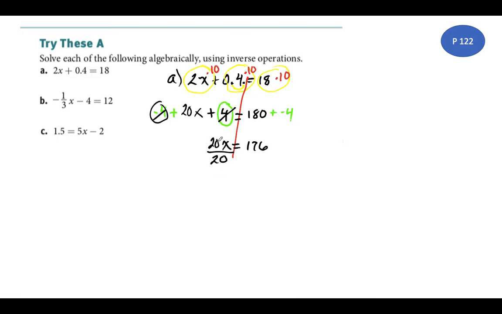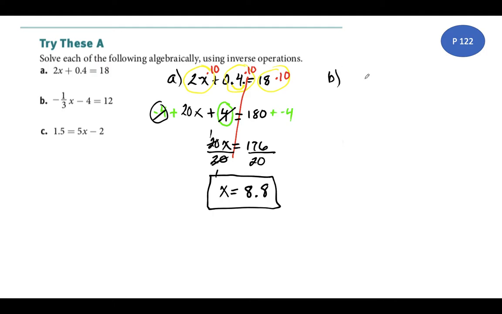And then I've got 20 times x, so I'm going to divide, the inverse of multiplying. I've got a 20 I want to cancel out, so I can keep the x but just cancel the 20. To cancel a 20 in the numerator, I need a 20 in the denominator. Cancel those 20s out, and I get x is equal to 176 divided by 20. And I will break out my handy calculator. 176 divided by 20 is 8.8. It is fine to have a decimal in your answer because there was a decimal in your problem. You guys got it?